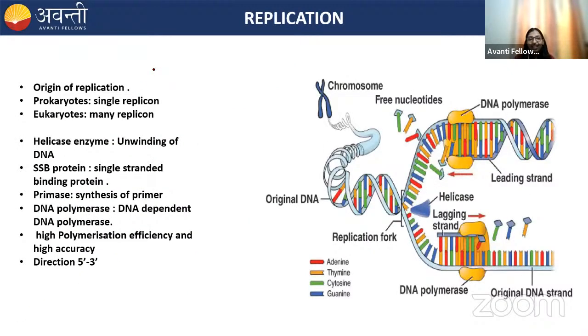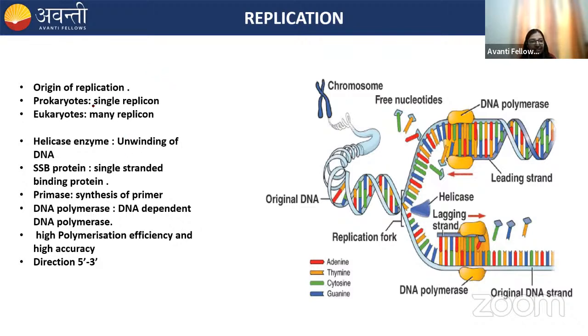We know that replication cannot occur at any random place. There are some origins present, specific sites, and these specific sites are known as the origin of replication. The unit of DNA replication is known as a replicon. So a replicon consists of the origin, the site where the DNA replication starts and the replication fork is formed, and the replication proceeds bidirectionally and reaches a terminate point. So this entire unit is known as a replicon.